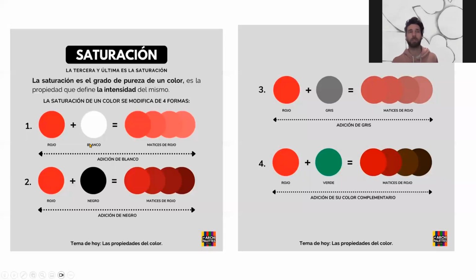Also, in a slightly more advanced way of thinking about saturation, you can add white and it'll be desaturated towards a lighter value. You can add black and it'll be desaturated towards a darker value, right? But we're changing our value, but we're also changing our saturation from a very intense hue to not only a darker hue, but also a less saturated one. And then you can also add gray to a color, or you could add its complement to a color to desaturate. You can add any color to a color, actually, to desaturate it from its original intense hue.